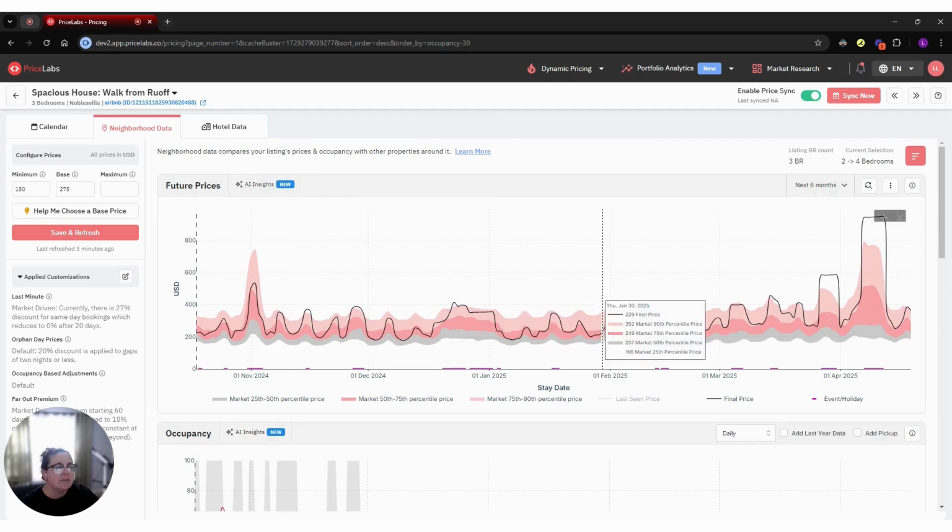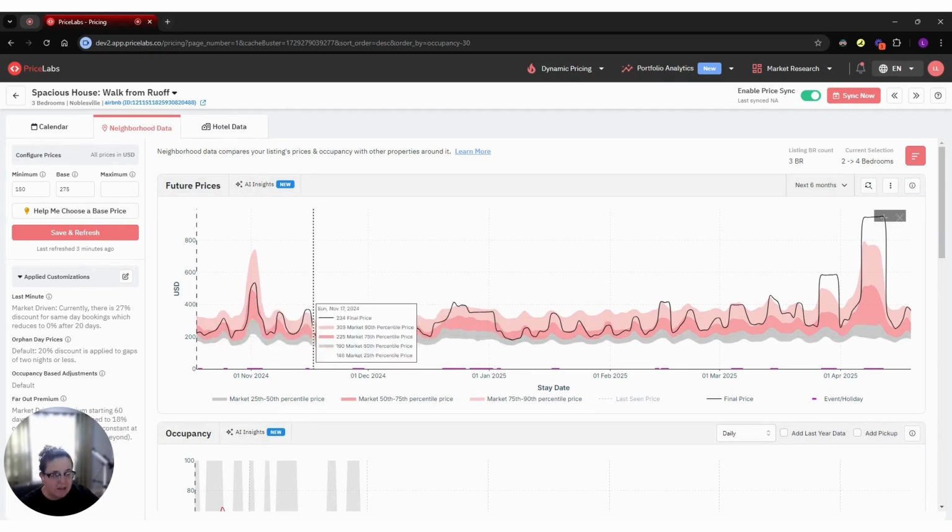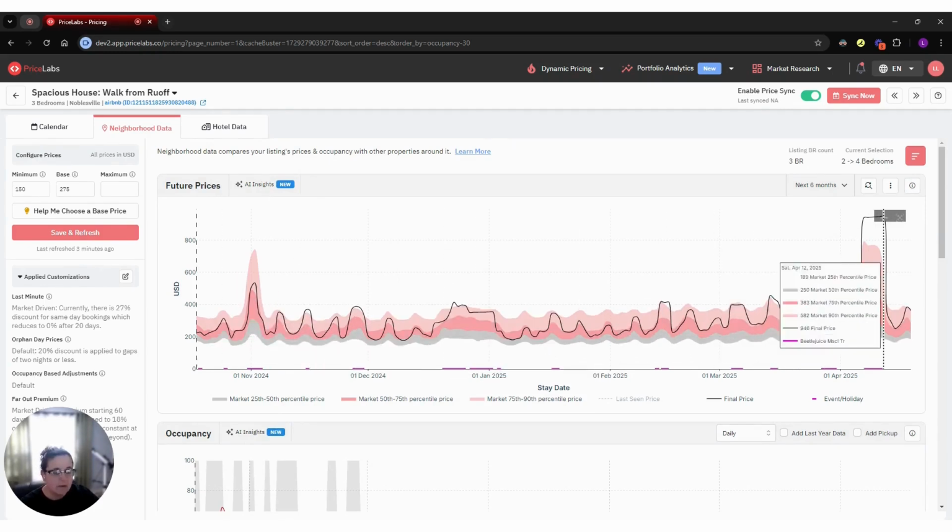There's some really cool things that you can deduce from these charts. So if your pricing is super duper high, pretty consistently throughout the year, what that's going to tell you is that your base price may be a little bit too high. Of course, if you are top of the market, that's something to keep in mind here as well. You have to kind of figure out where you'd like to fall and then see if your pricing matches up to that.